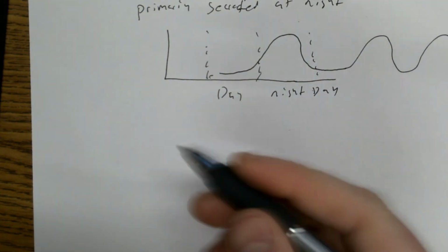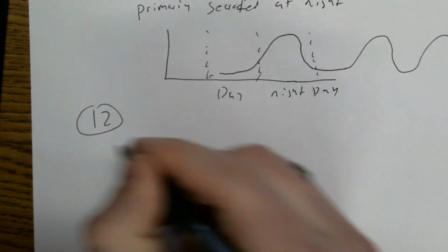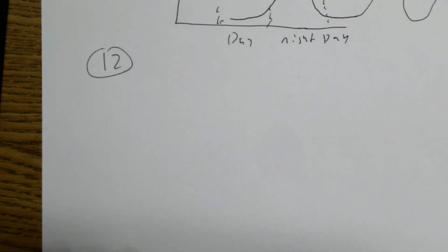Light obviously can stimulate it. So this is why when they talk about blue light being bad for you, that's one of the main things they're talking about, is it messes with your secretion of melatonin.